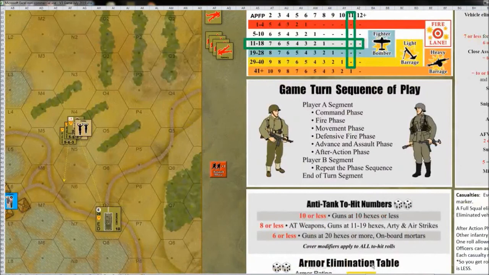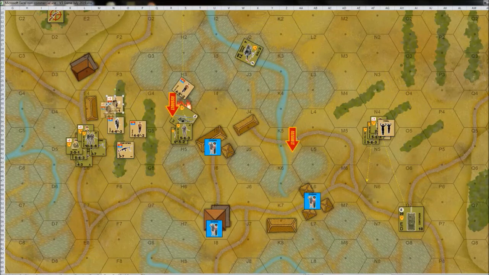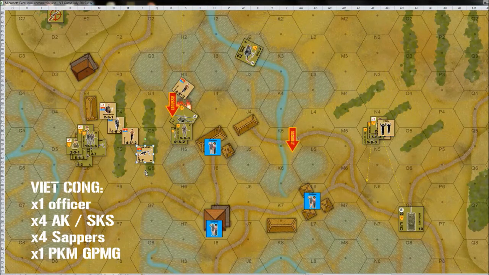Yep. After defensive fire comes advance and assault phase. Oh no. Carnage. Here it comes. Okay, dude. I await your displeasure. I have 13. 8 plus 5, yeah, 13 versus, oh dear Lord in heaven.